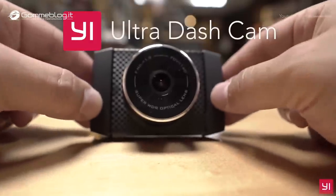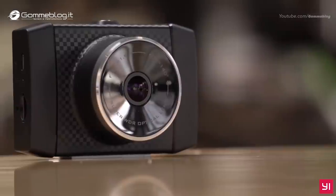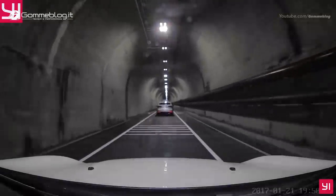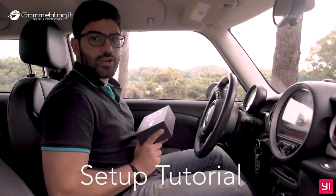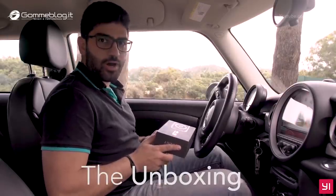This is the Yi Ultra Dashcam. This is how you set up your Yi Ultra Dashcam for the first time. Let's start by unboxing it.